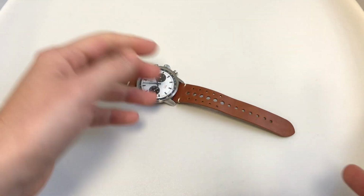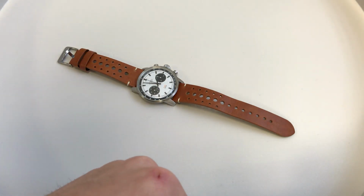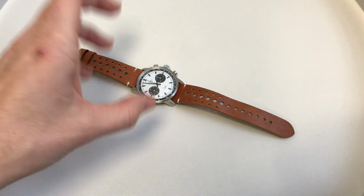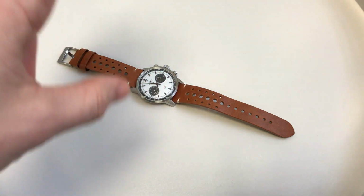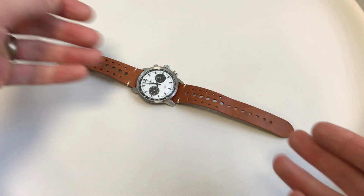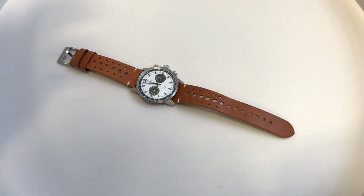1 year warranty, so you are covered in case of any serious issues for a year. So just one thing I do want to mention is, slightly disappointingly, it has a mineral crystal, and for many people that is a major turn off immediately. I did inquire why. Why would you put all your effort into making such a beautiful watch and then settle for a mineral crystal rather than a sapphire crystal?